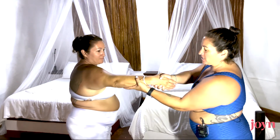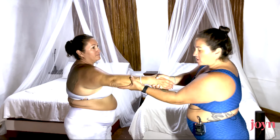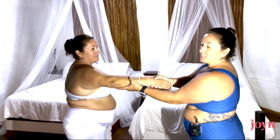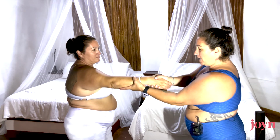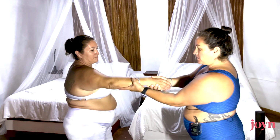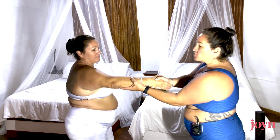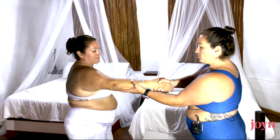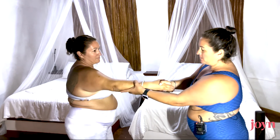This is the magic. You're gonna pull. It's just a little pull. You're not ripping that wrist. It's just a little pull. And from here, we're gonna move side to side. I'm not squeezing her arm. I'm just holding it so I can make that space right here.